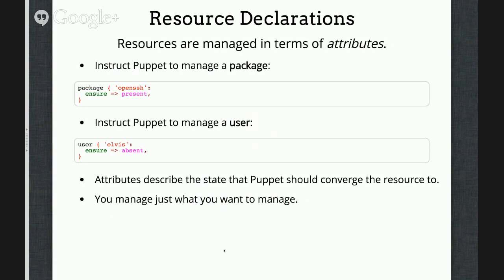So here we can see that, well, I touched upon this briefly earlier on. We've got a couple of resource declarations that are managed in terms of attributes. So I said for different resource types, we've got resource type of user. Up here we've got a resource type of package. Each of them can be managed using different sets of attributes. So attributes for a user, as you might imagine, we've got the name of the user, whether the user is present or absent.